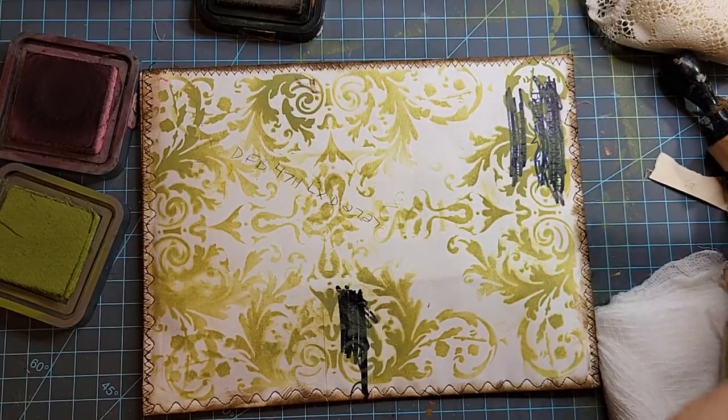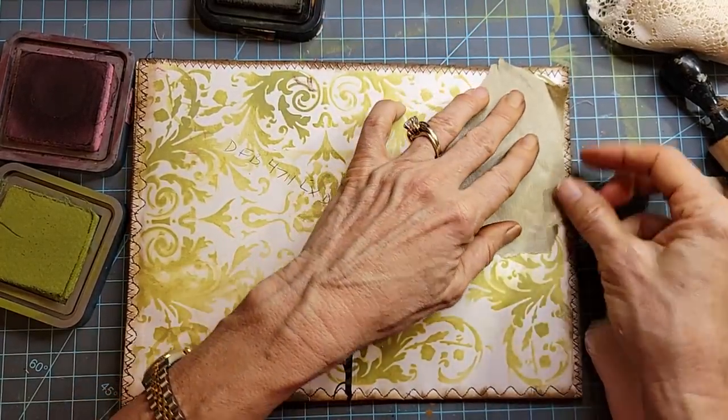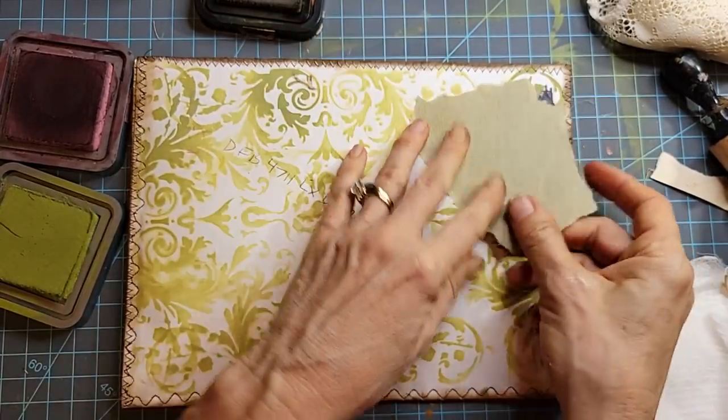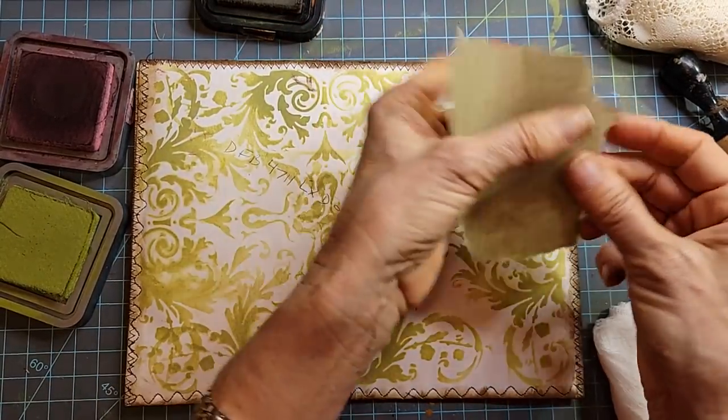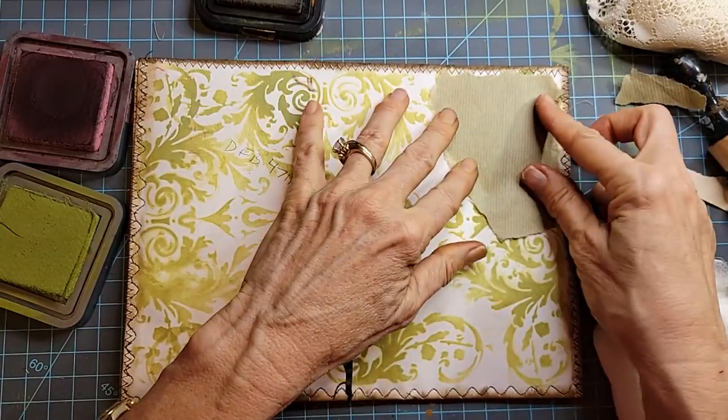Okay, let's try that again. Here we go. Got a bigger paper. Too big? Tear this off. Oh, and it's kind of got this nice side, which is more of a matte side. I kind of like that. So let's just come down this way. Okay. I'll just put you right on there.